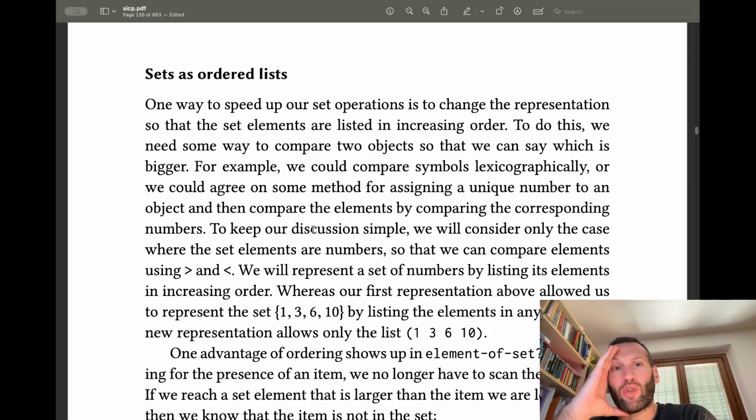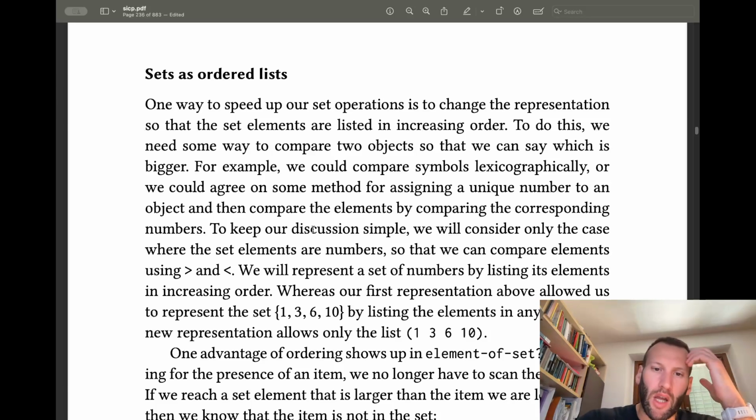One way to speed up our set operations is to change the representation so that the set elements are listed in increasing order. To do this, we need some way to compare two objects so that we can say which is bigger. For example, we could compare symbols lexicographically, or we could agree on some method for assigning a unique number to an object, and then compare the elements by comparing the corresponding numbers.